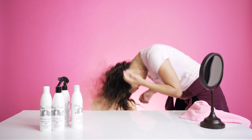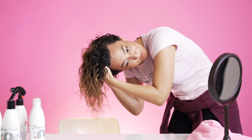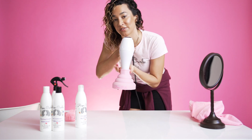Something else that I love to do at this point that I learned from Hi Felicia that also helps with volume is I turn my hair upside down and I give myself a little scalp massage to make sure that my root is separated from my scalp and that it's not stuck to my head, which allows it to just be more voluminous. So this is how I do it. I just get in there and separate and give myself a tiny little scalp massage with my fingers. Okay, now I'm going to blow dry with the Rizos Curls diffuser.